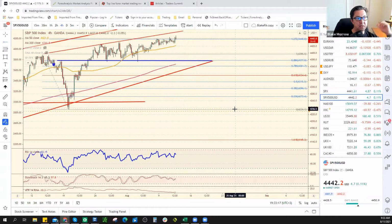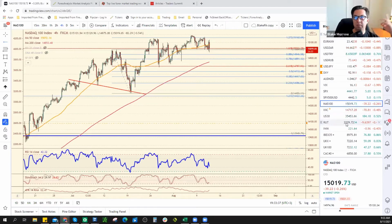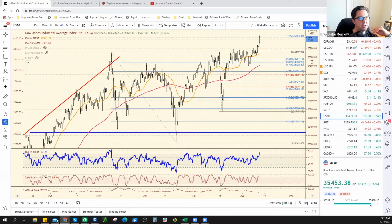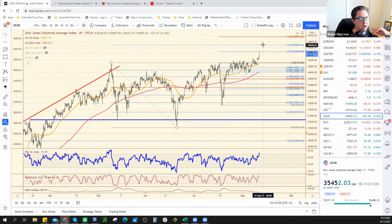Stocks are still holding up gains. Now, as we talked about earlier this morning, hit new highs and come off. We've done that. But I don't know if the bull market's over for now. We did probe into new highs and have a little bit of a false breakout right now. Nothing too terribly exciting. Nasdaq's underperforming, as you would expect, as yields have been going higher. The Dow hit the 127% extension of this move. Okay. The bigger 127% extension comes in a little higher. So Dow looks pretty strong.